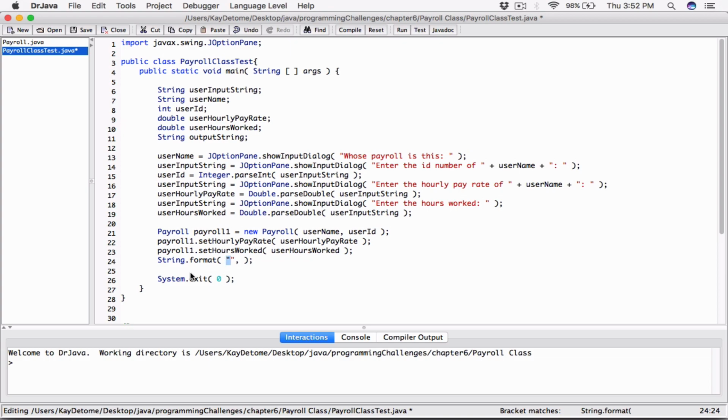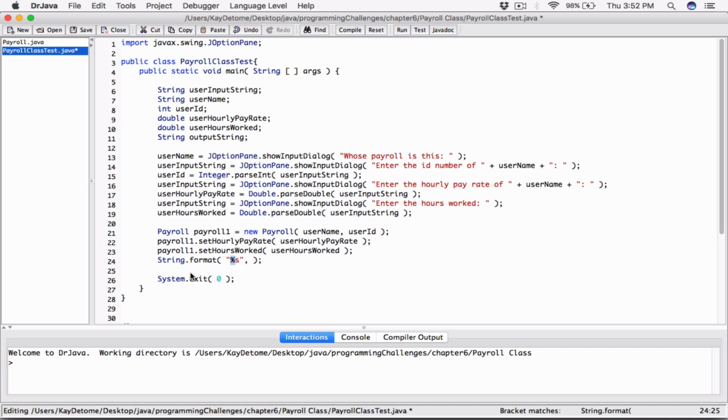It takes in how you want to format it, and then what you're formatting, right? So first of all, let's go ahead and create the string. I'm going to use percentage %s, and that's going to be a placeholder.